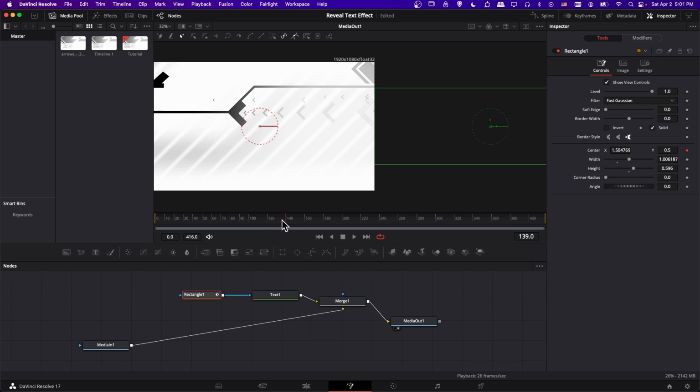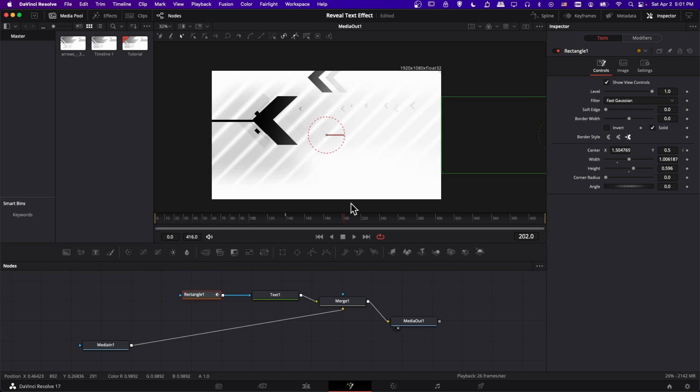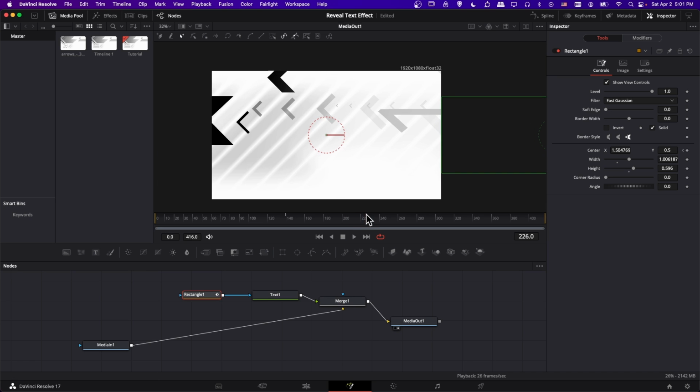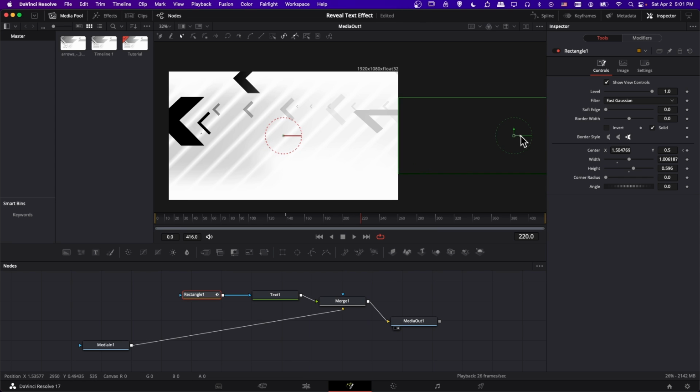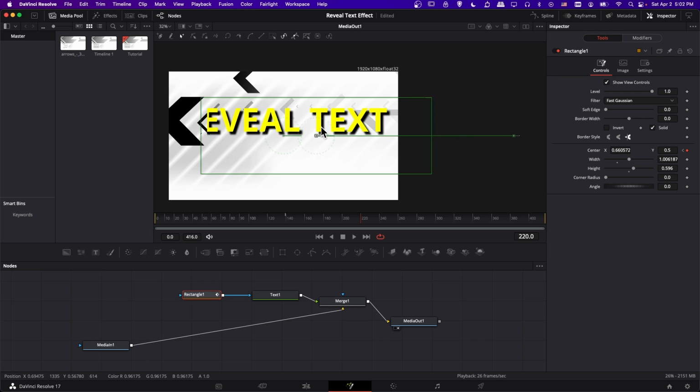Now we need to have it follow the arrow across time. Let's go all the way to the end where the arrow actually leaves the box. That would be right around here for this video clip, around 220 frames. You can decide at what point you want the arrow to actually reveal by just moving the masking box to that point in time. So we have frame 220. Keyframes are enabled over here in the inspector because we already set a keyframe. We just need to grab this box over to the point where it should be revealing the text.